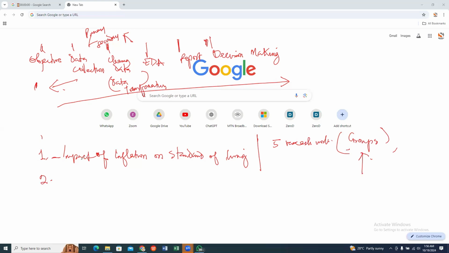So number two, here we're trying to look at impact of inflation on standard of living. In trying to look at this research work, we're going to have objectives. We're going to have several other things. So let me brainstorm on number two. You can say, let's say salary and allowance.